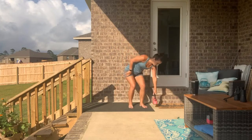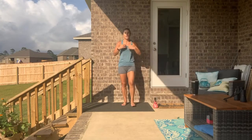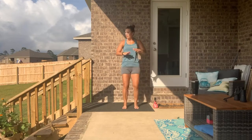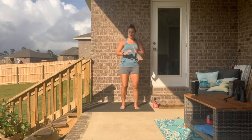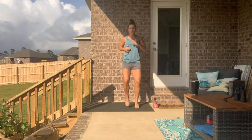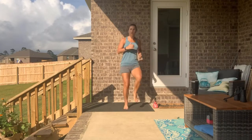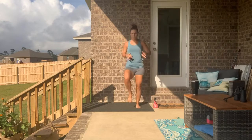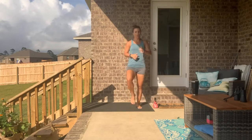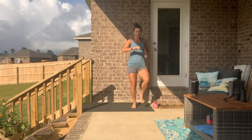And then weight goes down to the side and you're gonna do high knees. You can start out here. You can get a quick march going with your arms. You can take it up to a jump in there and a hop. So you do what is good for you, where you're at in your fitness level.